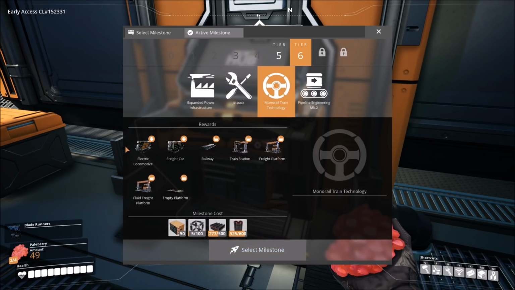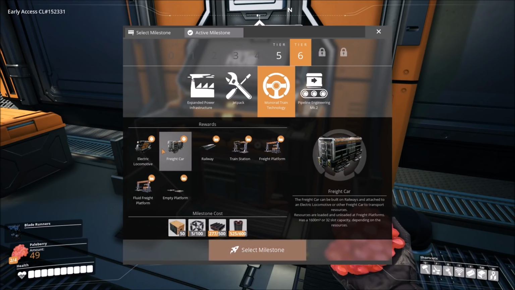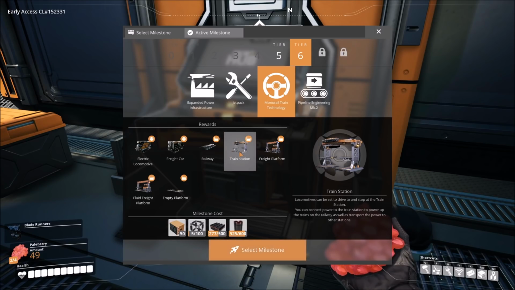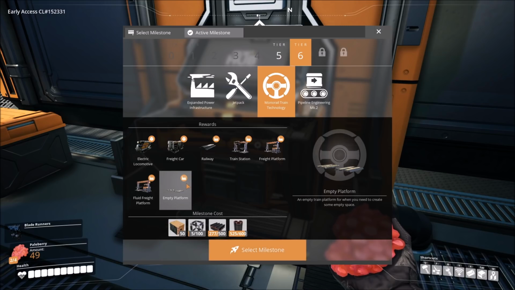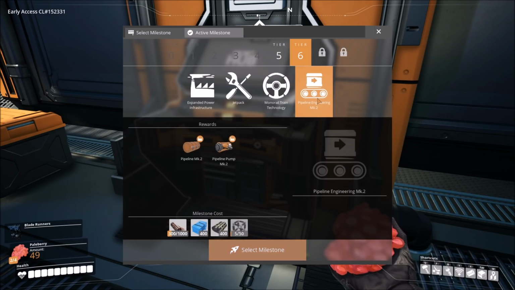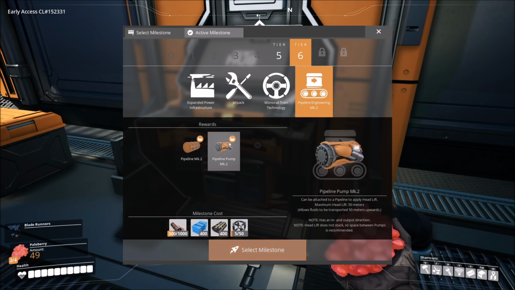Monorail technology. Trains. Need I say more? So you get the electric locomotive, the freight car, railways, train stations, freight platforms, fluid freight platforms, and empty platforms. So basically, trains. And then finally, Pipeline Engineering Mark II is a Mark II version of the pipes, which I don't think existed back in Update 3, so this is new, but it allows you to do 600 m3 of fluid per minute, so that's double what your standard pipes can do, right? And also a better version of the head lift thing, the pipeline pump.